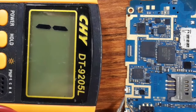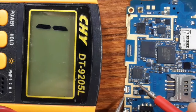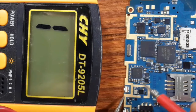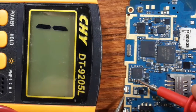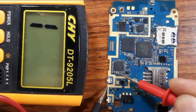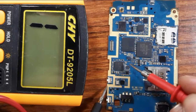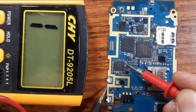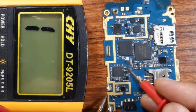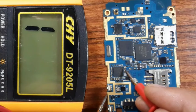So I put the black probe on the ground and let's check, for example, this capacitor here on this side. This capacitor is connected to the ground, but on the other side, it should not be connected to the ground, as you can see. So this capacitor is not shorted. Let's check this one, for example, on this side, good, but this side should be connected to the ground. But on this side, no.